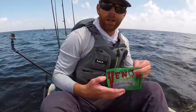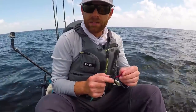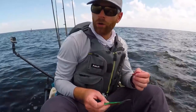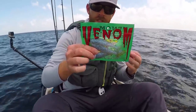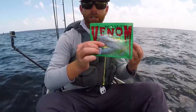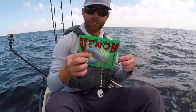All right, so I've been catching plenty of trout on that little Charlie's paddle tail, but I don't wanna keep catching these small trout. I got a decent one, so we got one for dinner. But I wanna catch a redfish or a snook or maybe even a tarpon, so I'm gonna switch it up. I also got in my mystery tackle box a few of these Venom swim baits, extra soft it says. These are a little bit bigger profile paddle tails, so hopefully this will help me weed through these small trout and get a little something bigger into the boat.